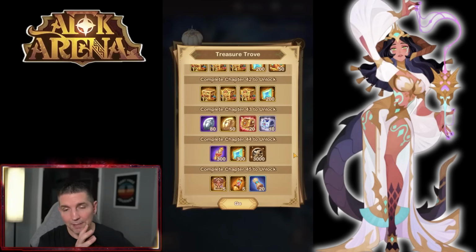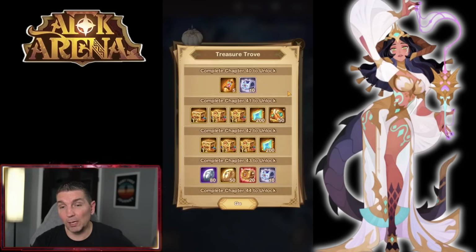Now, I tried to do kind of a side-by-side comparison. Unfortunately, the Treasure Trove, or the Misty Valley, is down on the global servers right now. It is the cycle, so we should see this pretty soon, but we do have the epic emblem chest, which I love. And then we do have the draconic scrolls.